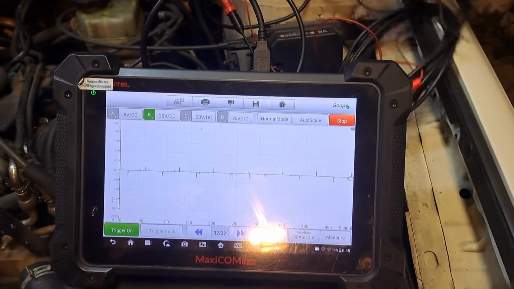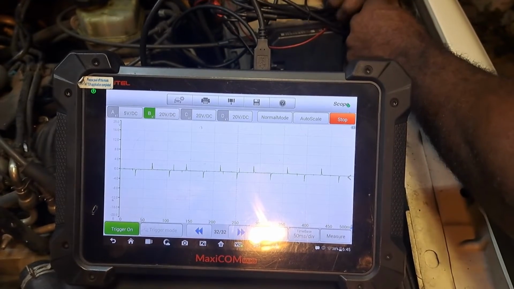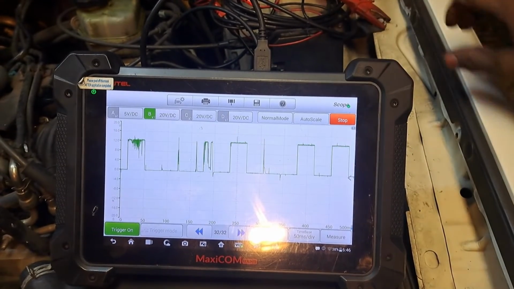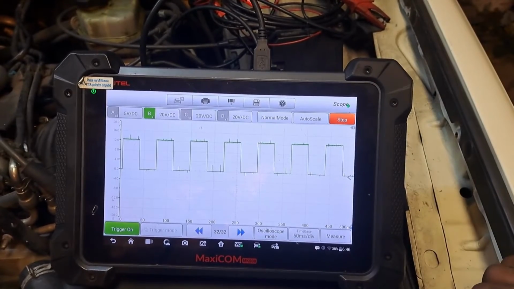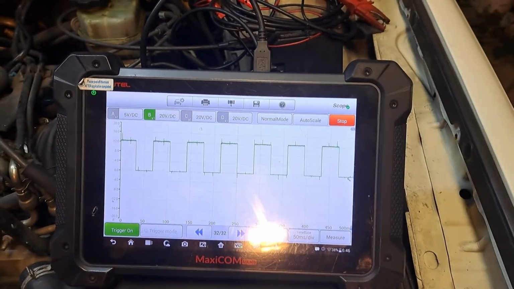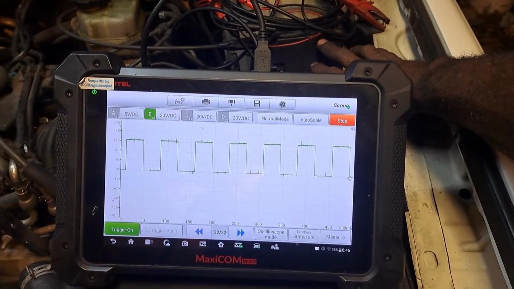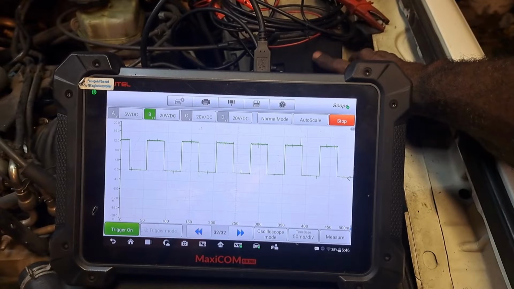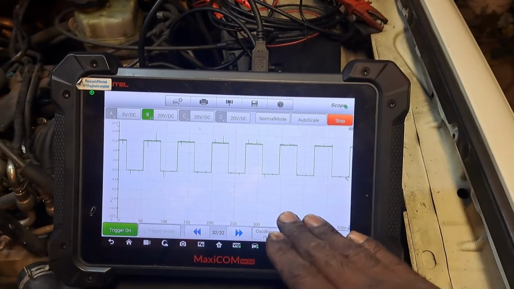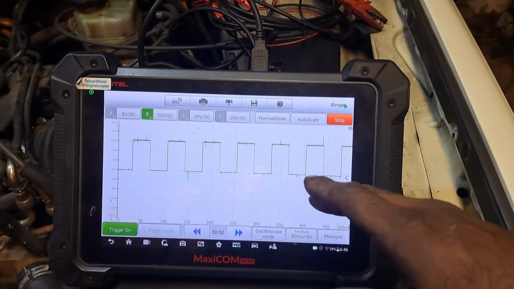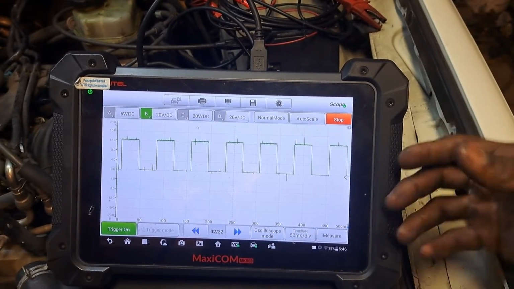Let's see what happens when I hook up the ground. There you go, I've got my ground hooked up, and we have a square wave. It's a 12-volt square wave. So this lets me know I've tested every single thing on this unit. We've got powers, we've got grounds, we don't have the switch, we have our vehicle speed sensor, and we can command the inhibitor to ground out and still get no function.